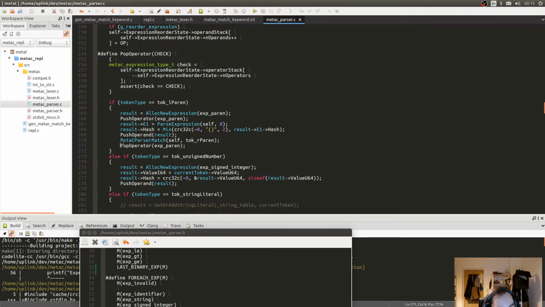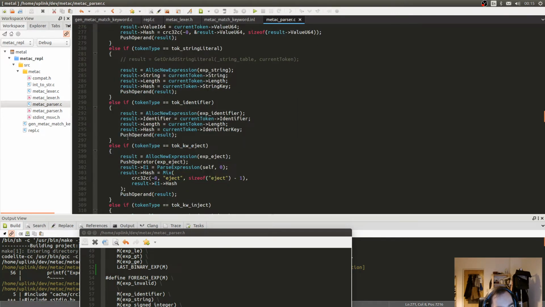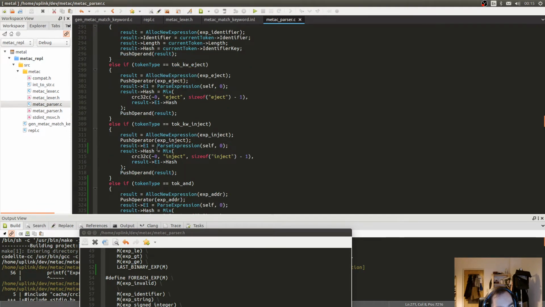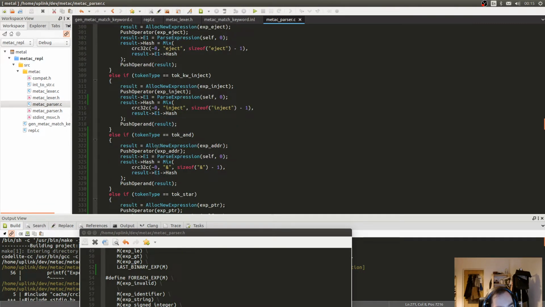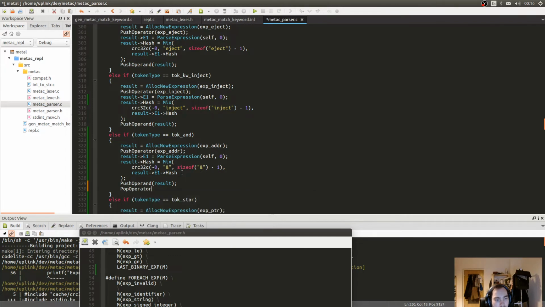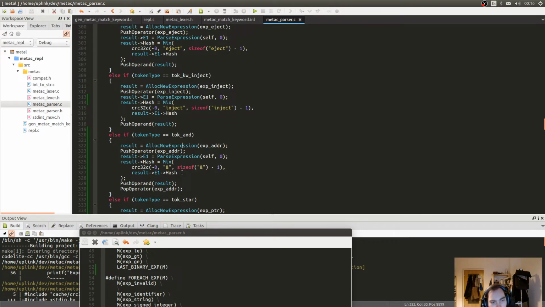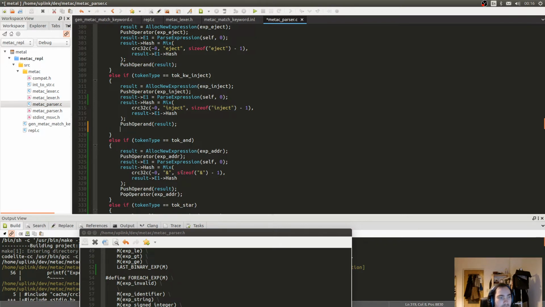And this means that I didn't push an operator when I should have pushed an operator. For the address expression. Oh, I push it, but I don't pop it. Pop operator. Same with these, by the way.